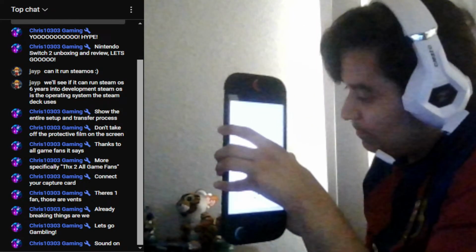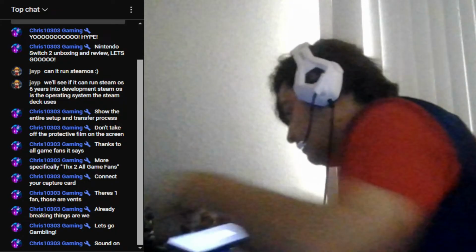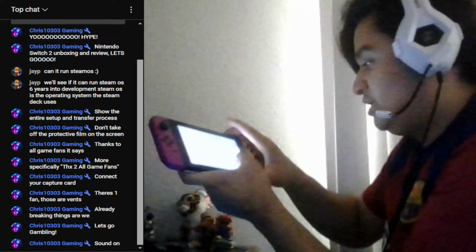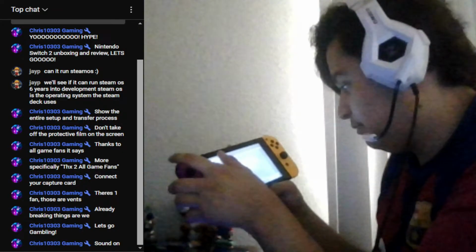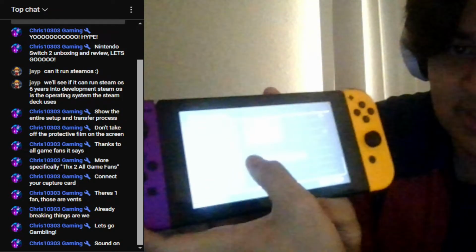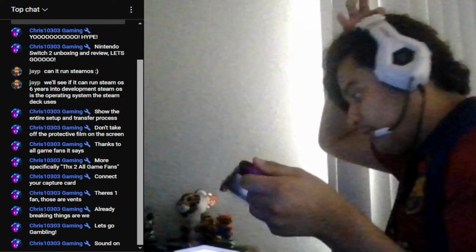I'm going to slowly enter it in. You can use microSD card once the system updates. Press OK. Now the system is going to restart again. For my Switch 1, we are going to go to System, then System Transfer to Nintendo Switch 2. It's the second to last option at the bottom. I'm going to tap that. The microSD card can now be used. Please continue without ejecting the microSD card. That is the most important thing.